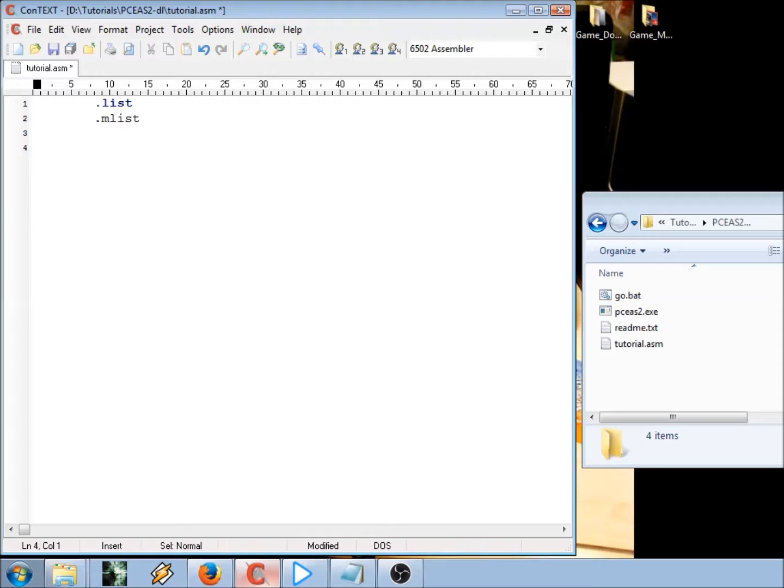So what we basically need to start up is to set the bank. And on the PC Engine, the default starting bank is 0. And they're 8K large each, so they all span from E000 to FFFF. There we go. And for now, this is code. It's not data or anything like that, obviously.